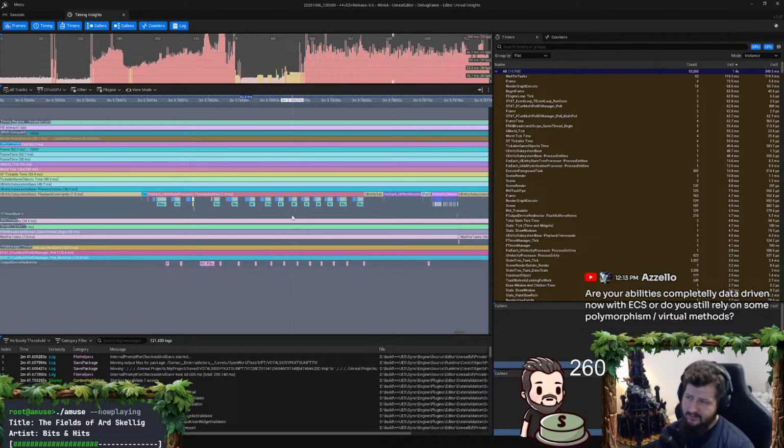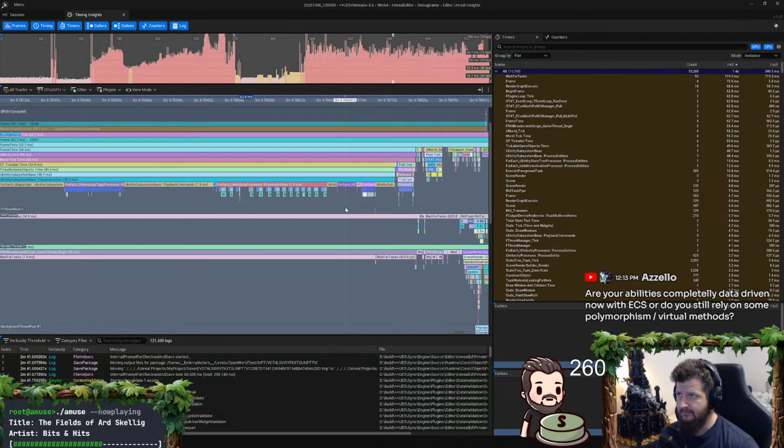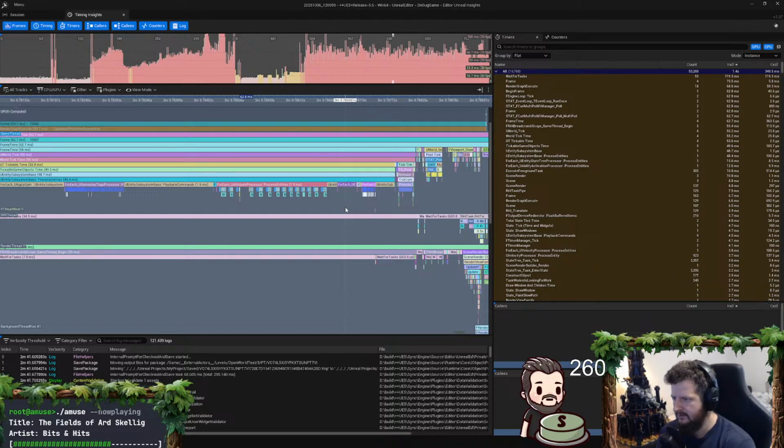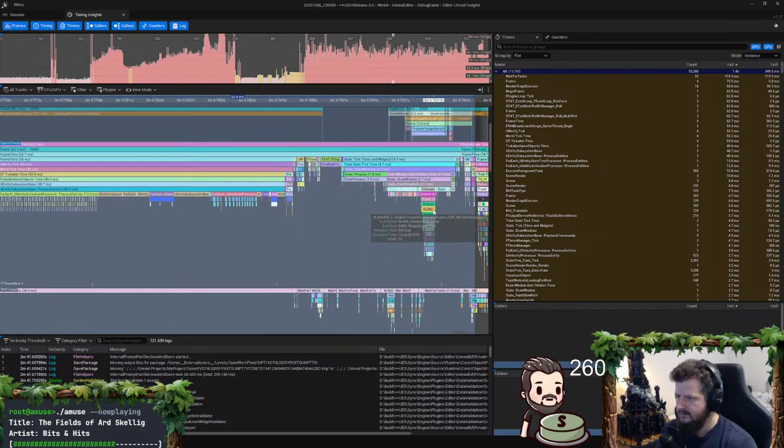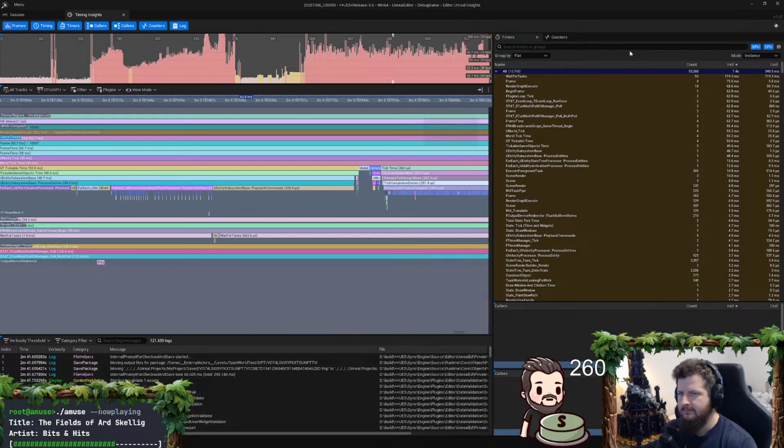But yeah, that was a lot better than I thought it was going to be. And for reference, this was running at like 14, 15 FPS, so it was worse than my last benchmark, which was like 200 entities all in combat. But that was running at 20 FPS for 200. This was 1,000 running at 14, 15. I think we're doing pretty good here, okay? I think we're doing pretty good. Wow.